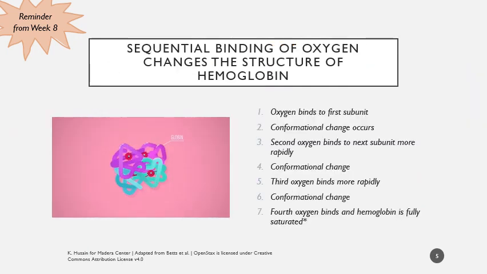So when we're thinking about oxygen binding to hemoglobin, remember that there are conformational changes that allow oxygen to more and more readily bind to hemoglobin. That first oxygen binding to the first subunit requires a little bit of time, but as we have those conformational changes, oxygen binds more and more readily. And when all 4 globin proteins, each with a central heme within the single hemoglobin, have oxygen bound to them, we say that that hemoglobin is fully saturated. So when we're measuring oxygen saturation of hemoglobin, we're thinking about what proportion of total hemoglobin in our body actually has oxygen fully bound to it.